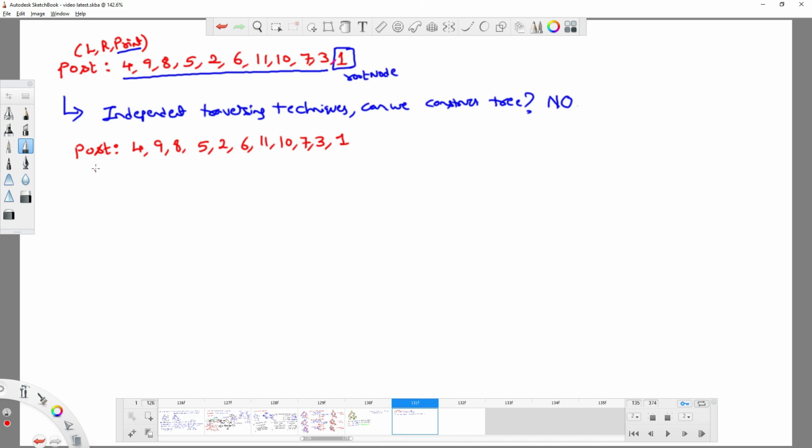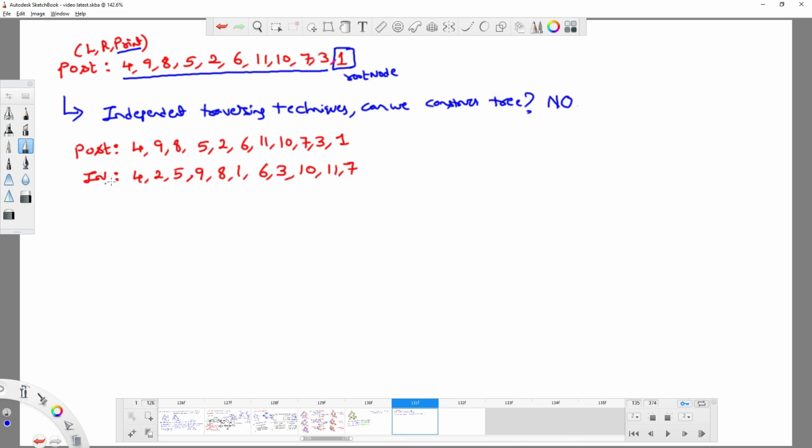And I take the in-order: 4, 2, 5, 9, 8, 1, 6, 3, 10, 11, 7. Can you do it? The answer is yes, it is possible. With a combination of post-order and in-order, we can construct the tree. How?